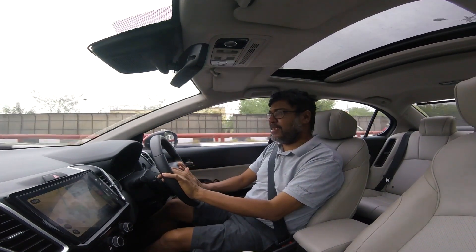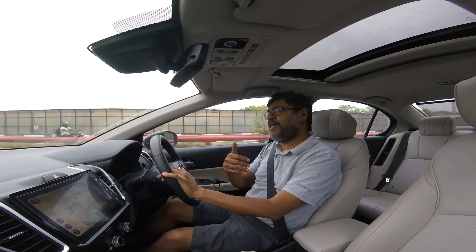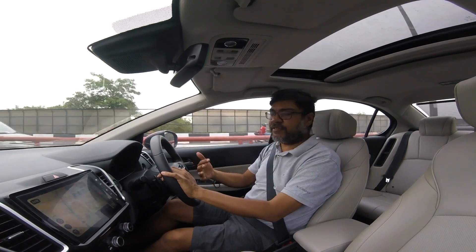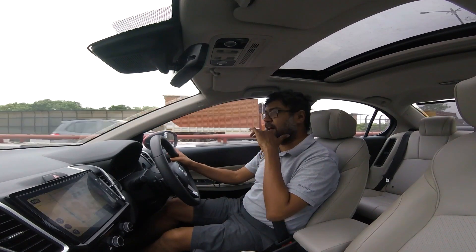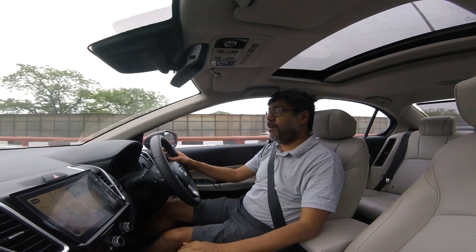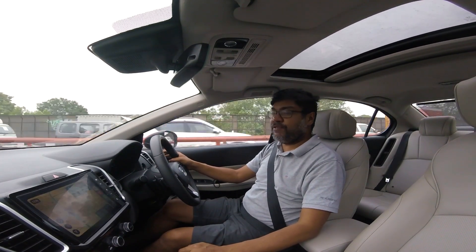My mother has a fifth-generation Honda City with the 1.5 petrol manual in VX trim, and her driver says at best they get a shade under 12 kilometers per litre in summer with the air conditioning running. To clarify, I have not been running this car on eco mode — I'm on regular mode because on eco mode the air conditioning becomes a bit wheezy, and it's been very hot of late. It's overcast today but you need the AC going at full blast.